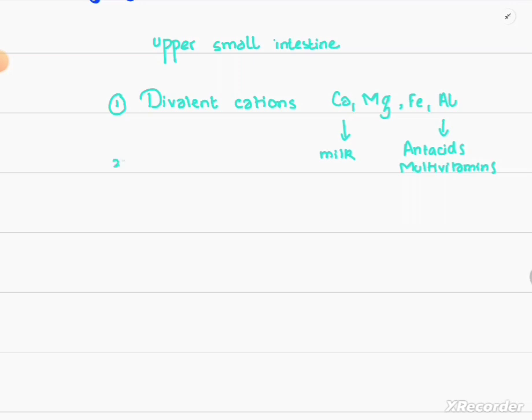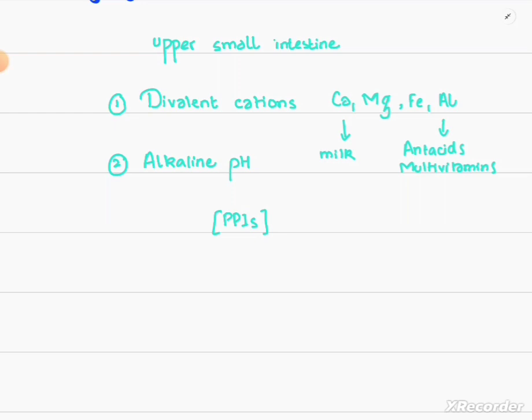Also, alkaline pH affects the absorption of the drug. So if you're giving the drug with any agent that increases the pH of the stomach, for example, PPIs, it is going to interfere with the absorption of the tetracyclines. So we need to remember this while administering the tetracyclines in a patient.